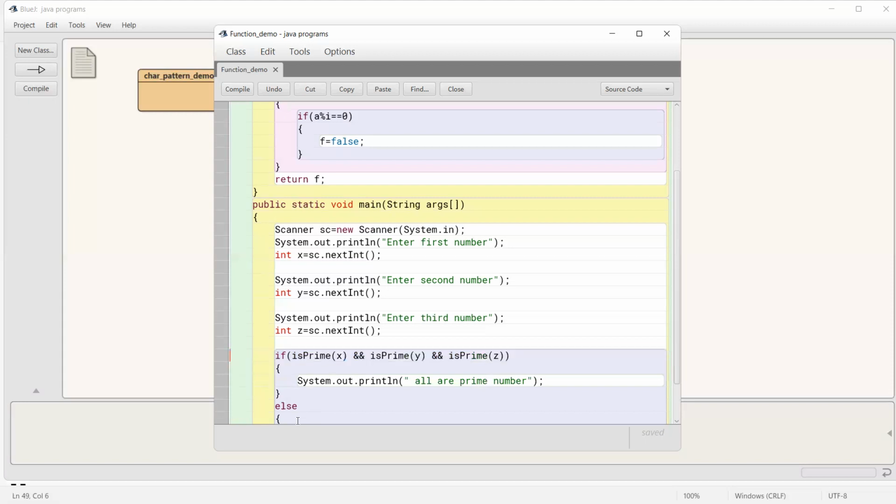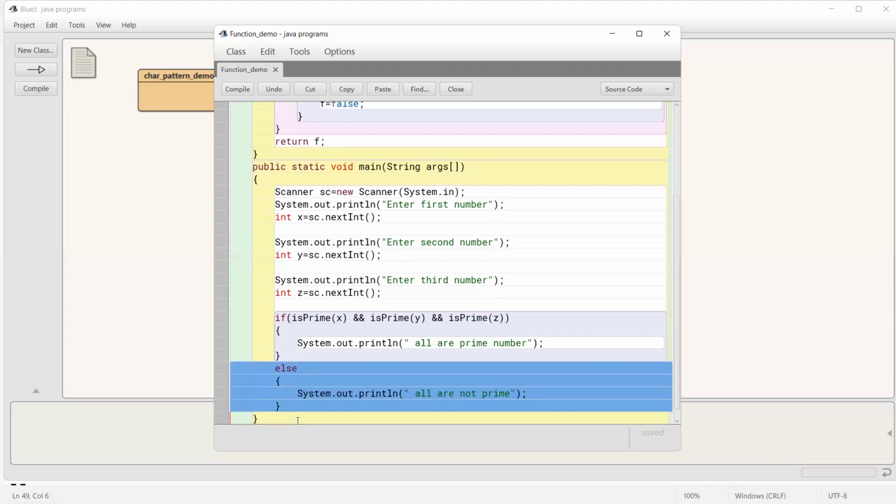So it is very simple. If you are returning true and false, you do not need to compare. The value itself will represent true or false. Suppose I am giving 5, 7, and 9. This part will be considered true, this part will be considered true, but this condition will fail. It will be returning false. So the control will go into the else block.